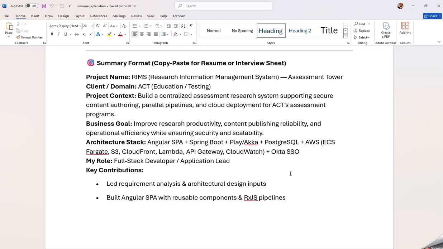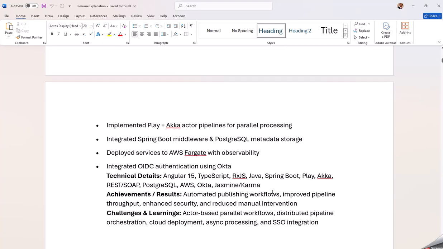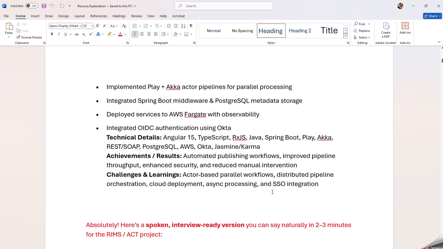My role is full stack developer with application lead. So, contributions: led the requirement analysis and architectural design inputs, built the Angular SPA with reusable components and RxJS pipelines, implemented the Play plus Akka actor pipeline for parallel processing, integrated Spring Boot middleware and PostgreSQL metadata storage, deployed services to AWS Fargate with observability, and integrated OIDC authentication using Okta.